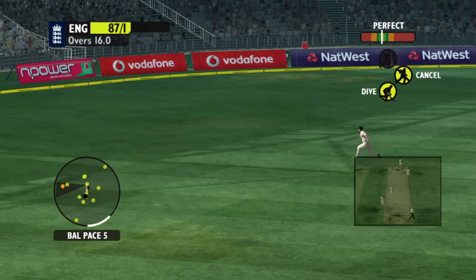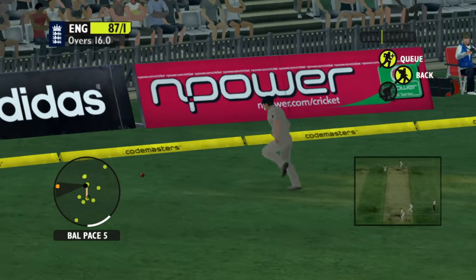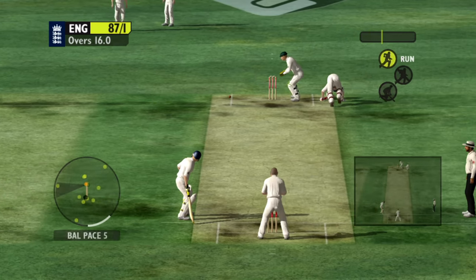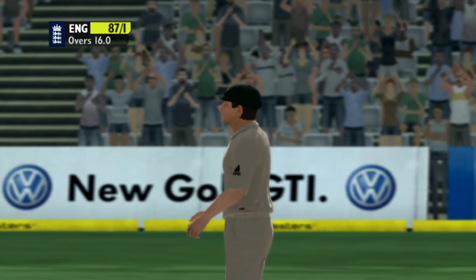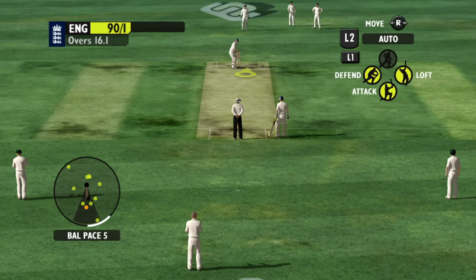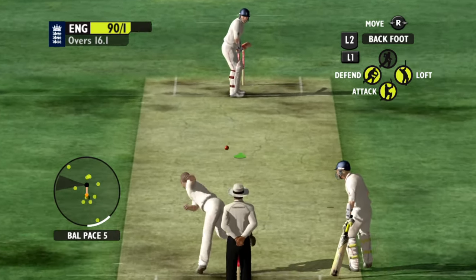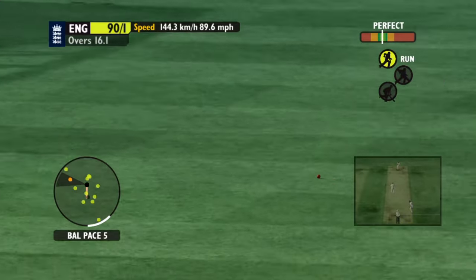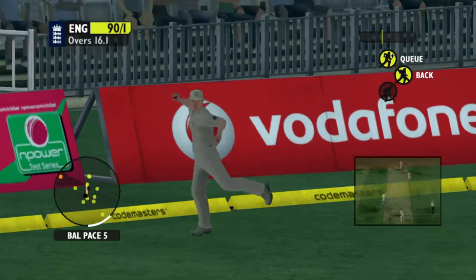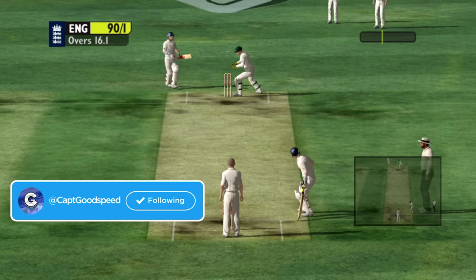Nice little square drive. It may well go for four. No, manages to cut it off. Andrew Strauss looking tired between the wickets. Three runs for the batsman. It's just a lovely hook shot there. Coming back for two. Good running.